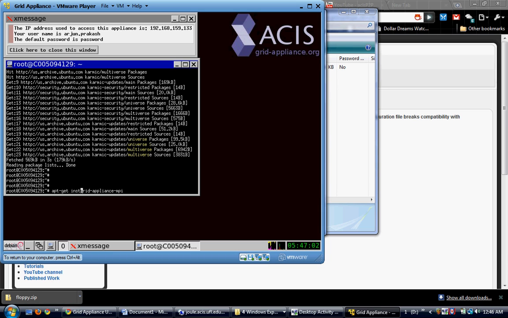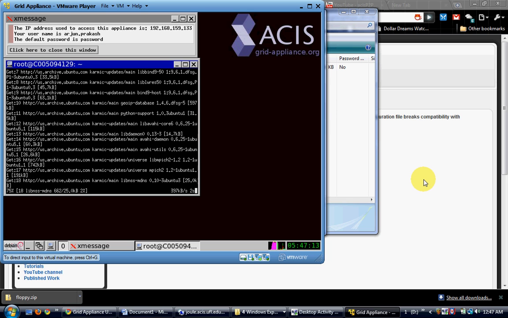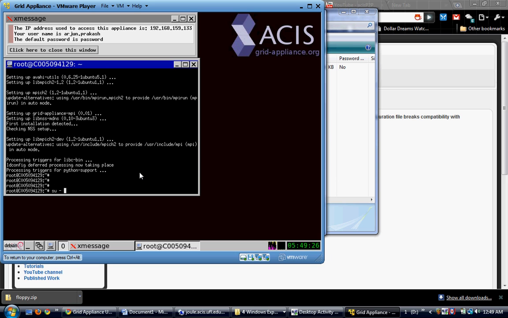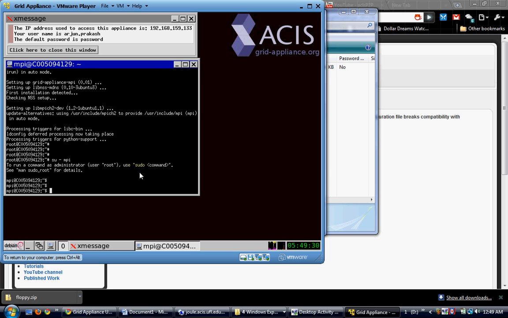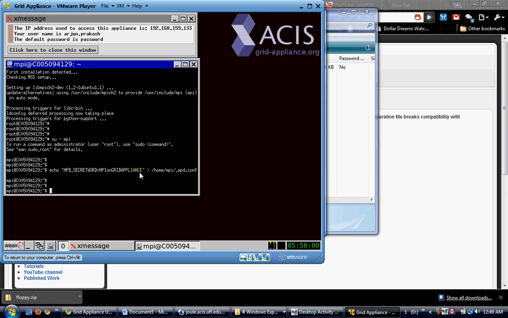Installing the package also creates a user called mpi, which will be used to configure the MPI virtual cluster and to run MPI jobs. Switch to the mpi user using the command su - mpi. MPI uses a configuration file called .mpd.conf, which contains a secret word. All nodes in your cluster should have the same secret word. To edit this file, use the command echo and within quotes give MPD_SECRETWORD equal to the secret word that you have chosen and redirect it to the file .mpd.conf. This will ensure that there are no free blank spaces or blank lines in the configuration file.